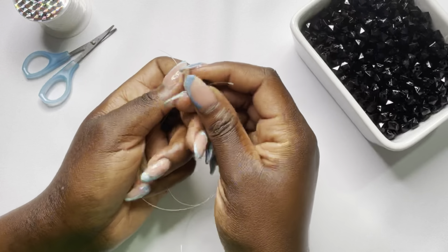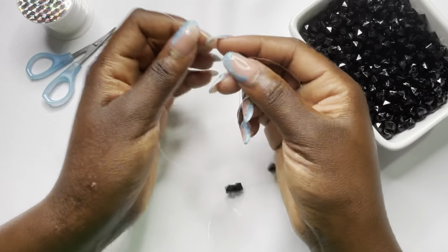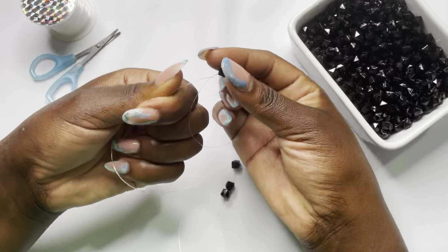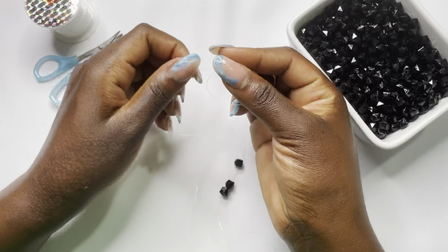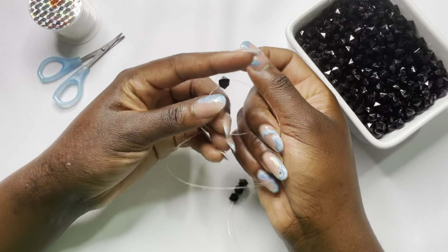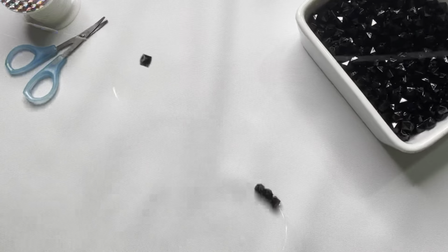If you guys want me to be very detailed regarding the patterns, let me know in the comments below so that I will know if I have to be more detailed on making a pattern. But on a normal day, you're gonna make use of 3, then you add 1 to make another.